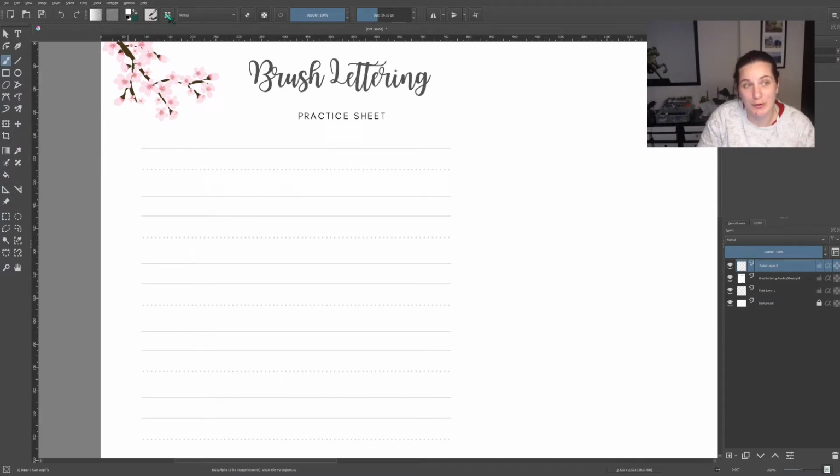The software I'm using is called Krita. It's an open source software, so it's free. You can download it off the internet. They do welcome donations if you can, so that's entirely up to you, but if you can.